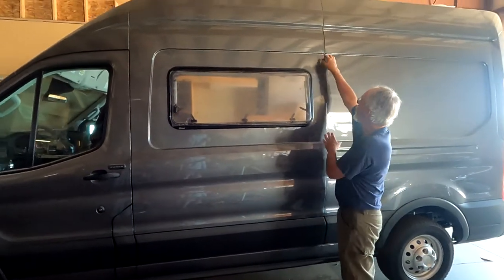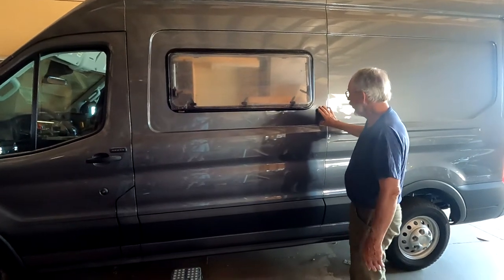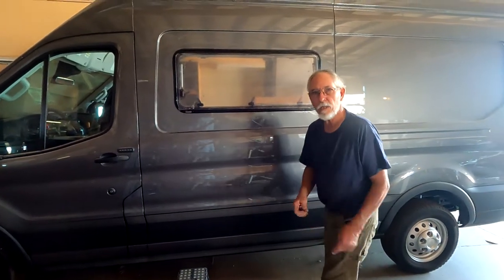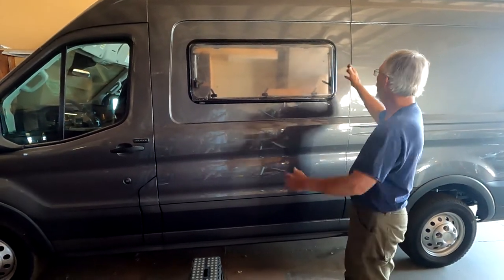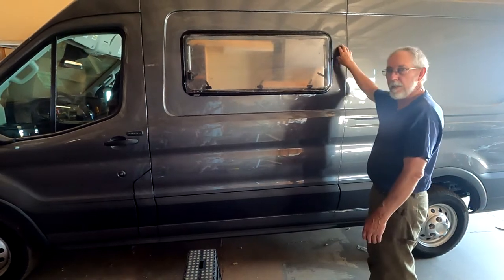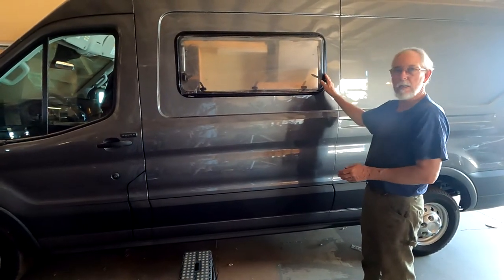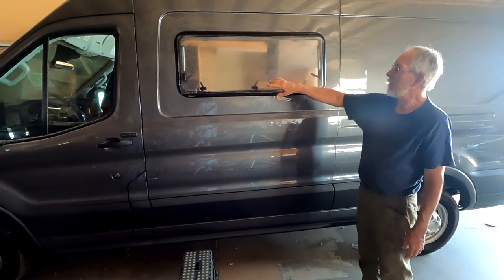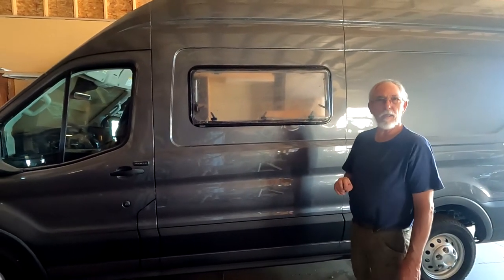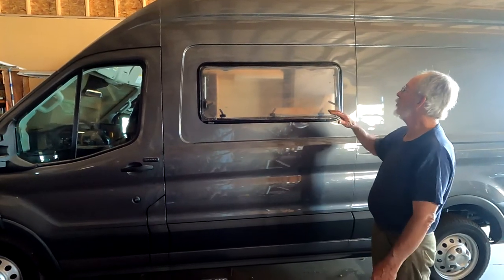You can operate this window in a lot of positions — even at its first notch, just lift it up a little bit and it'll go back down, then lock in place. The window itself is excellent; we really like the finish and quality of it. Now here's something we tried to do — if you look at this line here, this is a square corner. We've tried to square the window with those lines, but this particular one gets wider down here and drops, so this line is not parallel with that one.